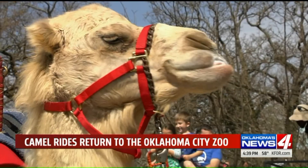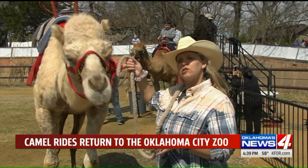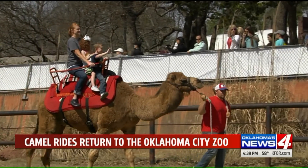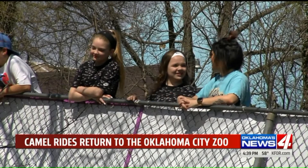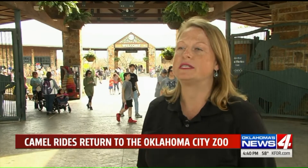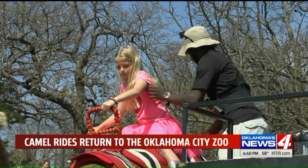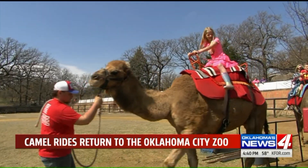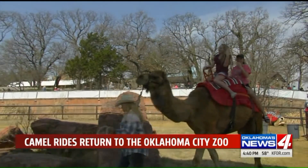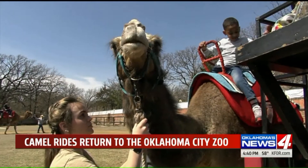Mountain lions, alpacas, and camels — oh my. This is Fred. He's a five-year-old white drama dairy camel. Fred, along with his friends Mongo and Bill, are part of a new exhibit here at the Oklahoma City Zoo. We're very excited to have the camels here. Camel rides are now open. For just $6, you can hop on and take a camel for a spin with the help of their handlers, of course. It's kind of a bumpy ride — they have a little different gait than a horse, so it's similar but different.